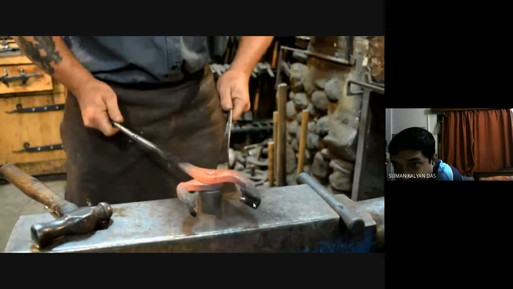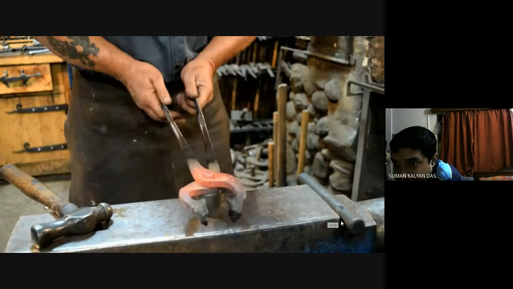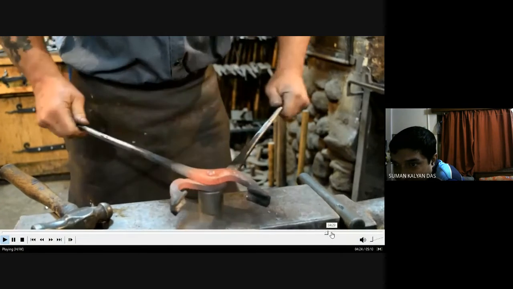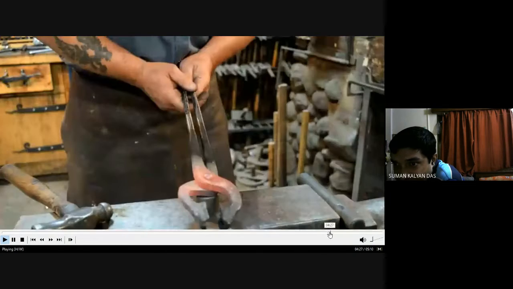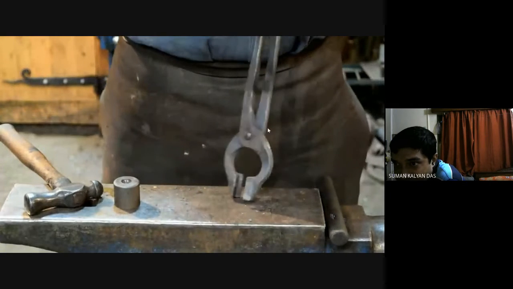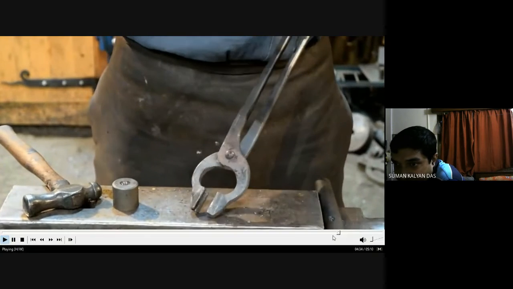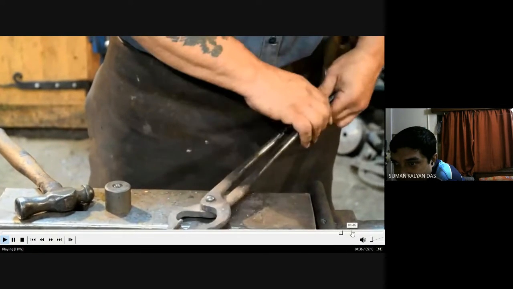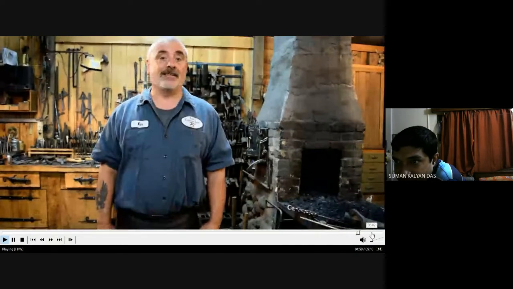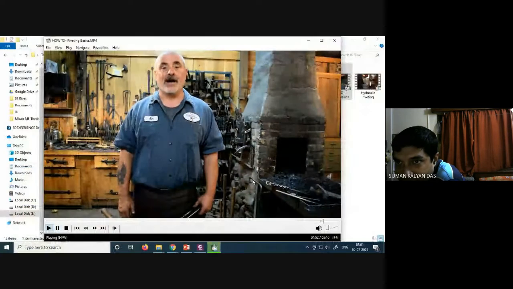But he also needs to take care that the two legs are sufficiently loose, because if by riveting they become so tight that they cannot be moved like this, the tongue will be useless. So he is trying to ensure that too. Finally it is cooled down, and this is how you see the riveting is done.